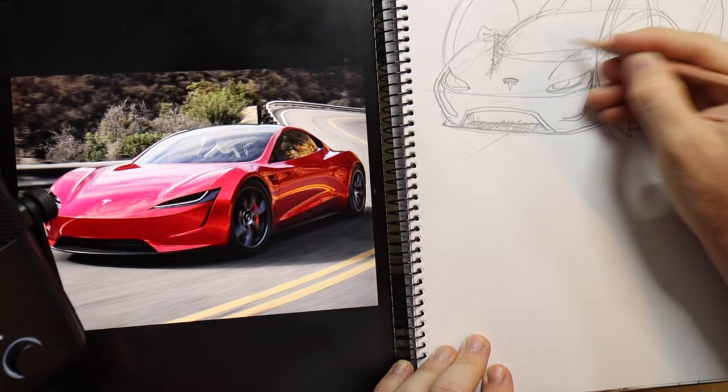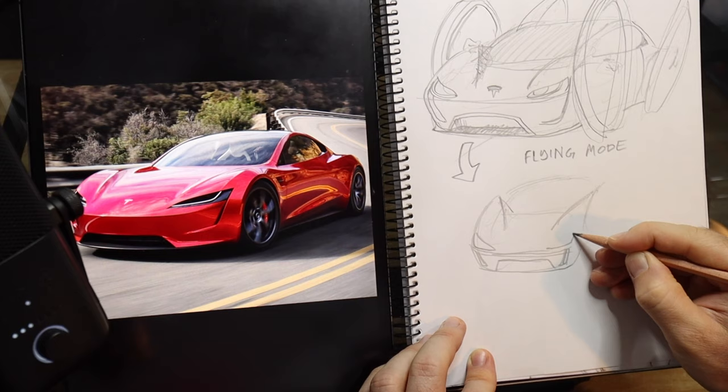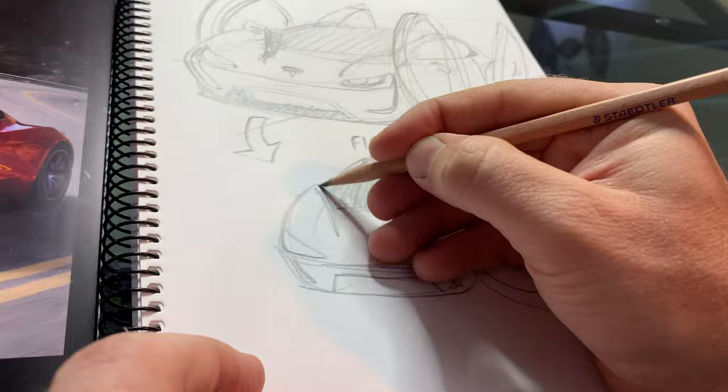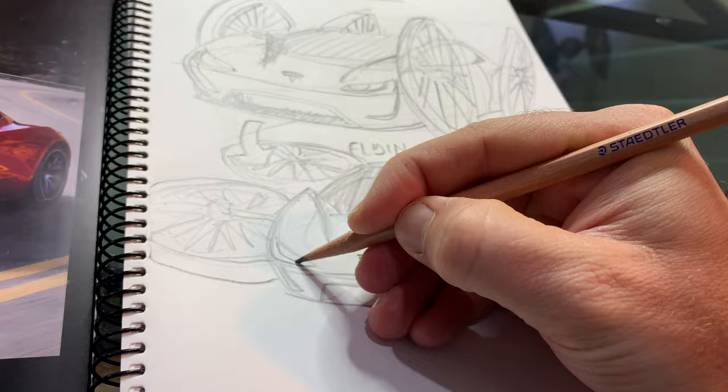My thinking is this design, which is going to be a bit wacky, is the next step of that, taking it from just being a gimmicky fun thing that lasts for a few seconds, and having it actually be like, what would it be like if a Tesla car and a VTOL were combined into one machine? I don't think this is ever going to come into reality, and there's one reason in particular which I think is pretty valid, which I'll explain to you at the end. But anyway, here we go.